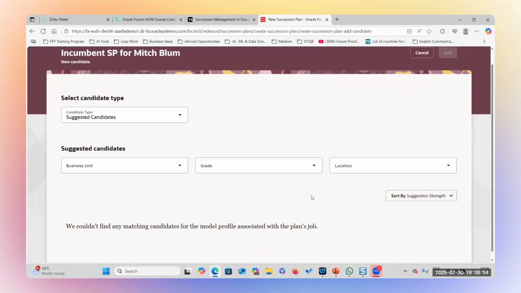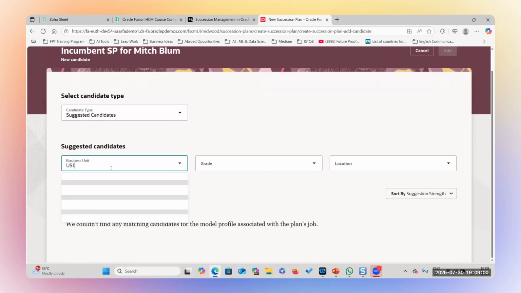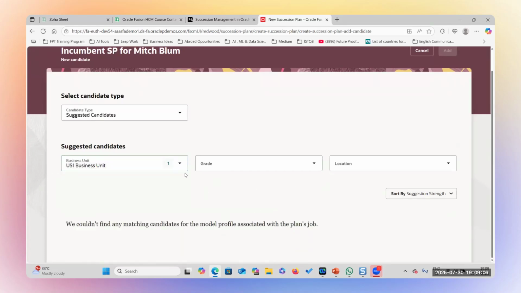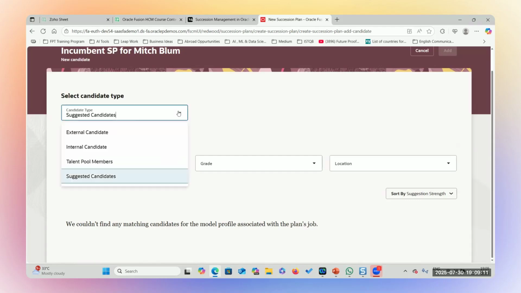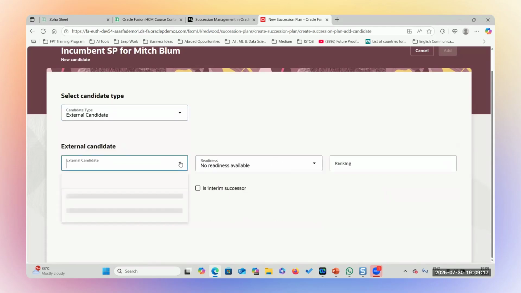It's not showing anything. Let us search US1 business unit. It's not showing anything. Generally, if any candidates are there, it will show. Now external candidate.